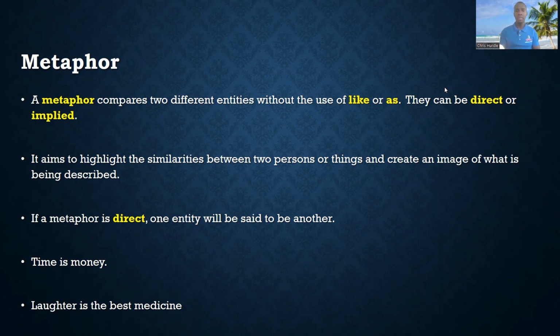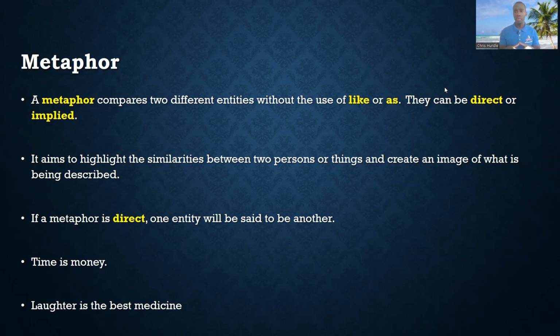So like I said, time is money. They're two valuable resources that ought to be spent wisely, essentially, right? Laughter is the best medicine. So we have two entities, laughter and medicine. Now, laughter is entity one, medicine will be entity two. And we're saying laughter is the best medicine. So what do they have in common?